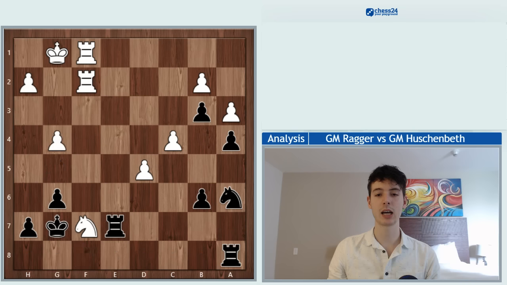And my opponent played a mistake here. He played knight g5. Also a very natural move, but it turns out that then I'm pretty much back in the game, in fact. The winning continuation was d6 once again.